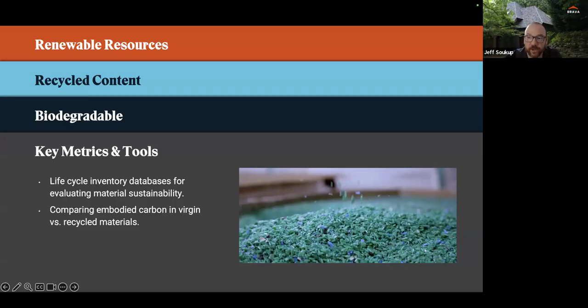Material health assessments, so your HPDs, so understanding the chemical concerns of this material, is it safe, is it toxic, what's its impact on the building occupants, and what's its impact more greatly on the environment. Other things to consider, your sourcing transparency, ethical certifications, recycled content that we mentioned earlier, and your water and energy intensity.